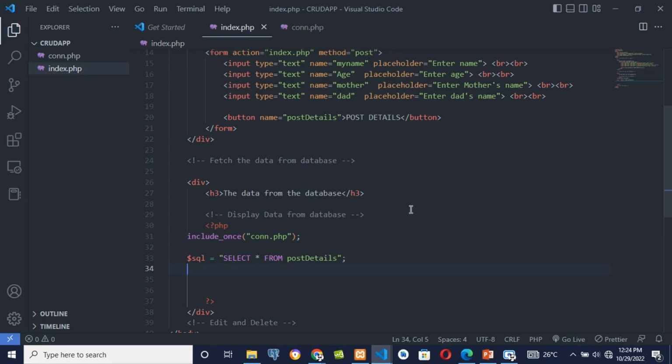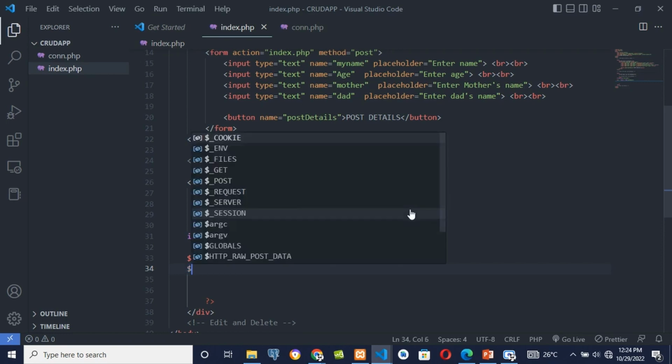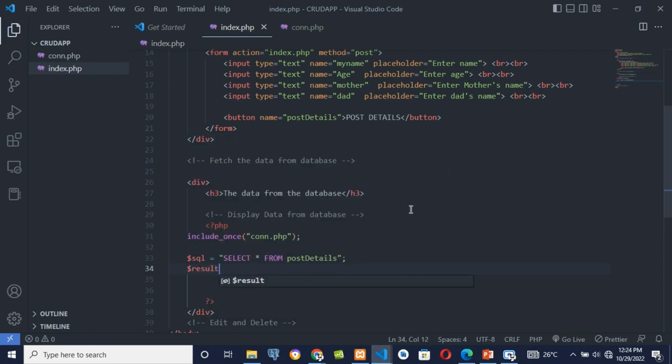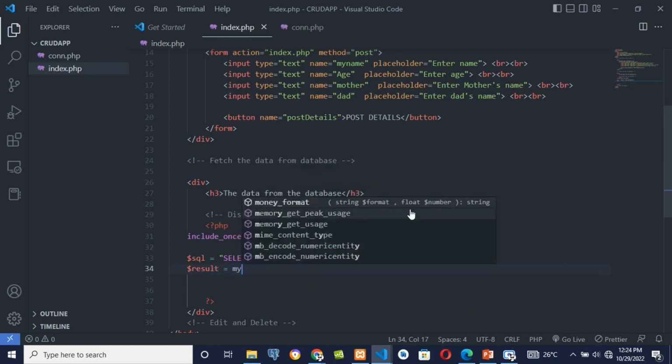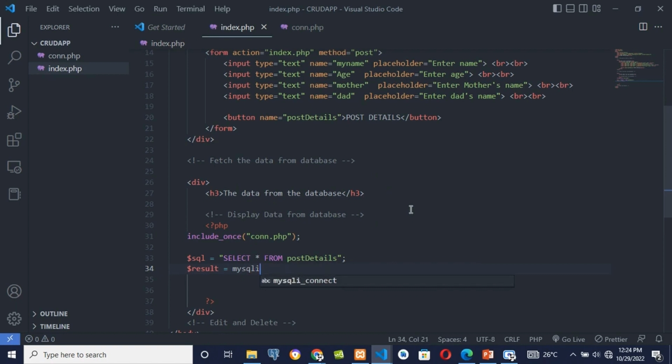Okay, so alafu tunaweka sasa result, execute MySQLi query.